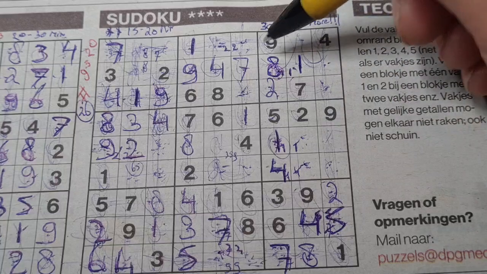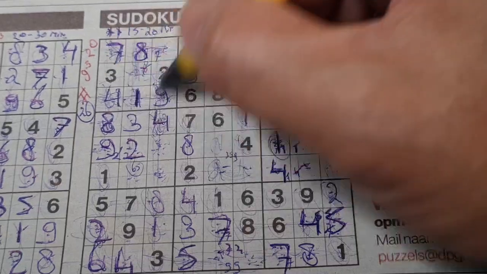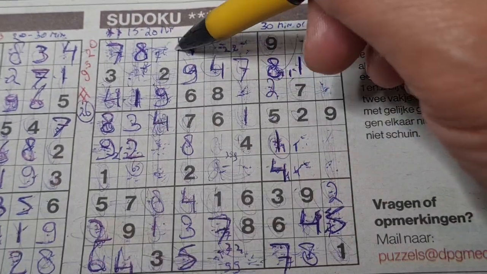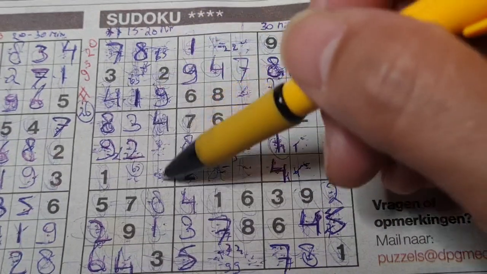Then mark those two boxes early with eight. We have eight in this row, no eight there. Eight should be there. Two numbers left in this big square for numbers 1, 2, 3, 4. Five is missing, six is missing. Five and a six. Five, six, and that.